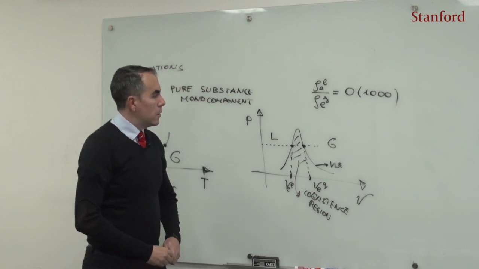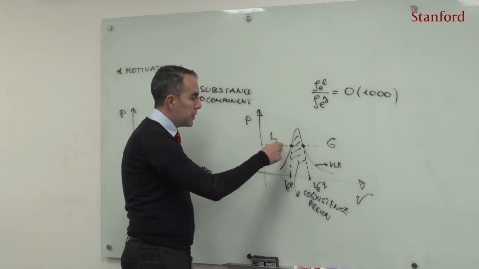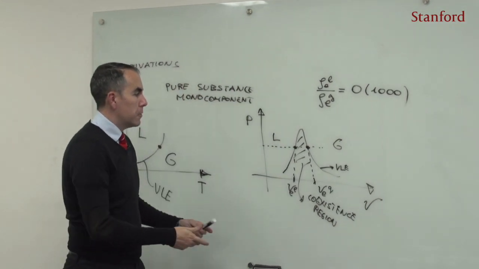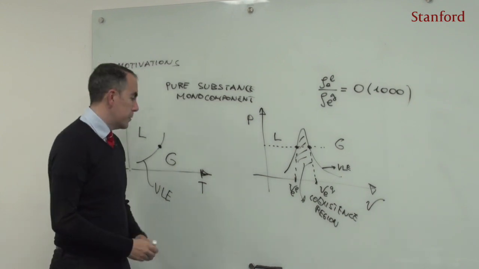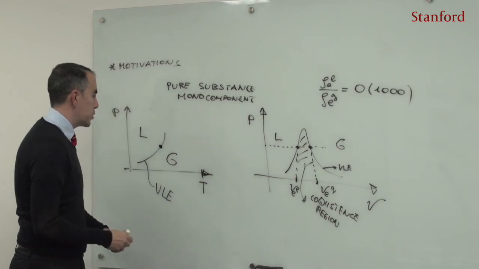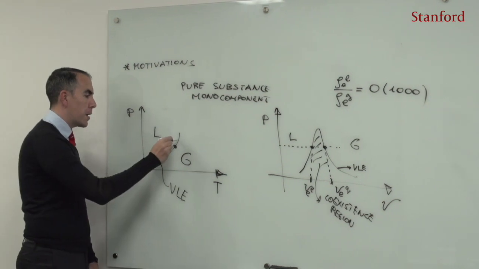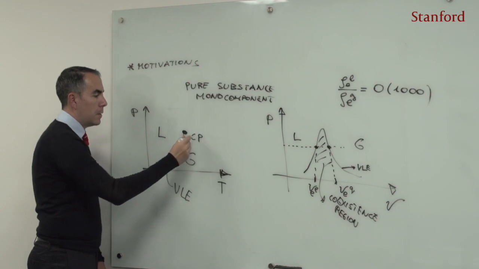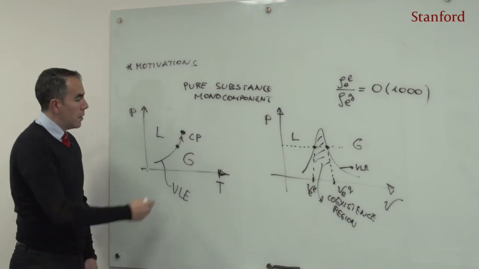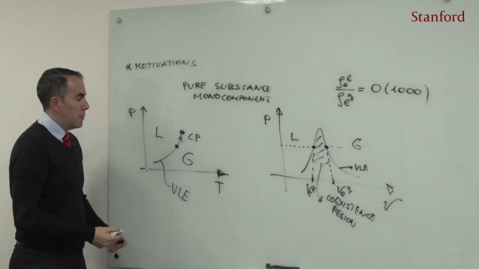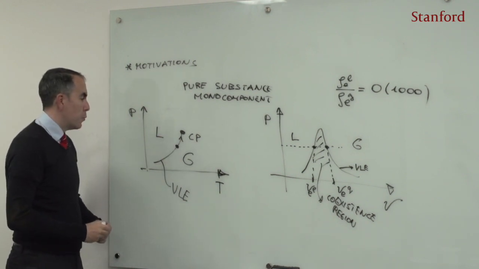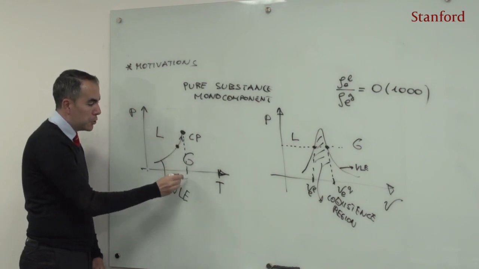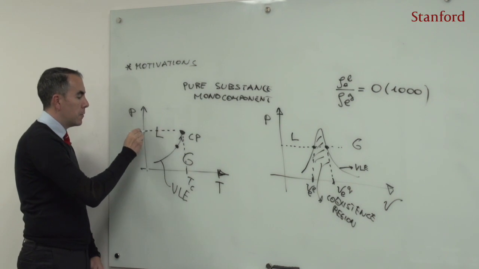So, it is important to notice that as I start increasing the pressure, the problem changes fundamentally. This is something that we know already at atmospheric pressure, but if I start changing the pressure, in particular as I approach a point that is called the critical point, then the solution of the problem is going to change. And we know that already. Just let me tell you that this defines a critical temperature and a critical pressure.